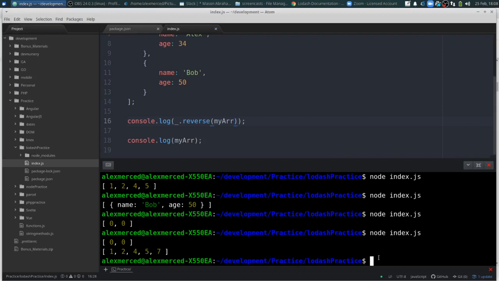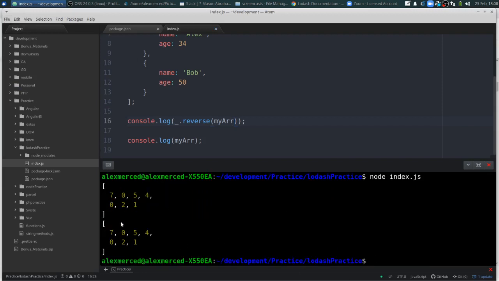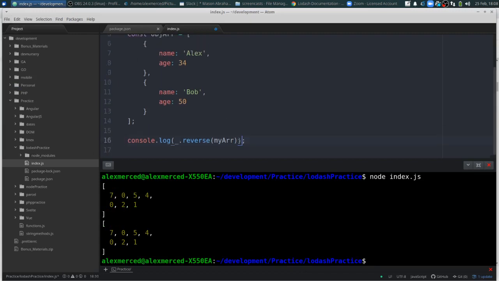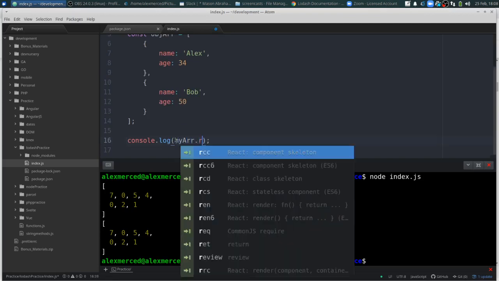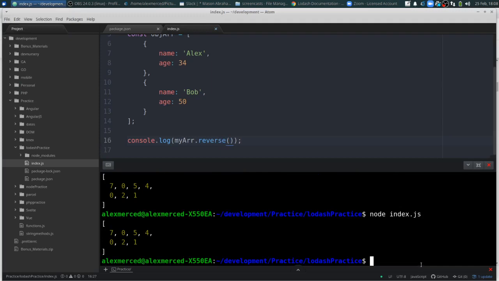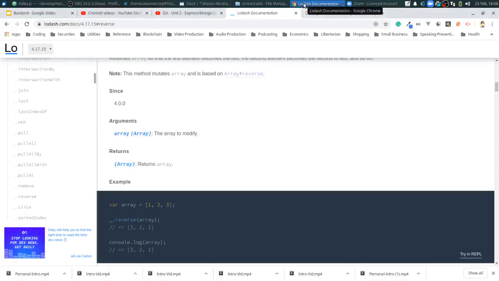Okay. And then actually we don't need the second console log, but you see it just reversed the array's order. But in JavaScript, you could do that already. I could just do my R dot reverse, and that should do the same thing. In a sense where the built-in version really doesn't offer me that much more difficulty, I'm going to use the built-in version. But good to know that's there.